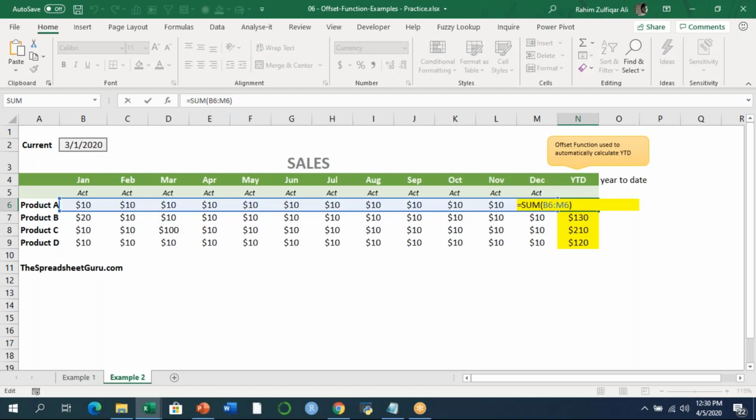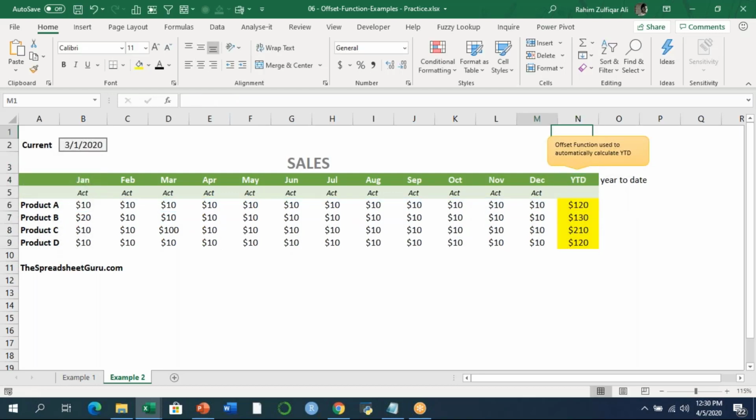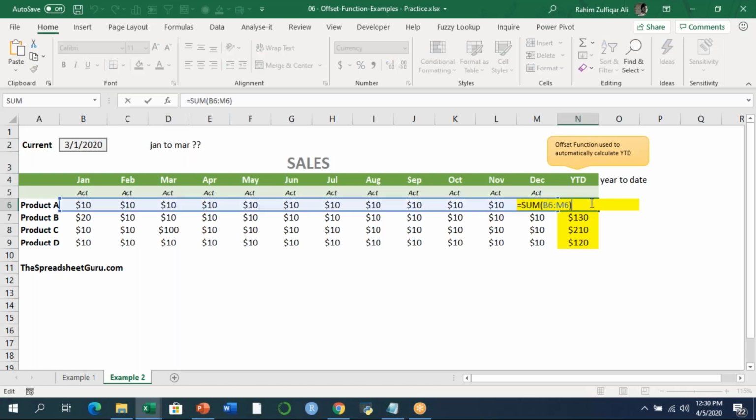But now, for example, if a person needs a YTD balance from Jan to March only, okay, in this case the YTD is coming from Jan to December, and we need to get the YTD only for Jan, Feb, and March. That's our first point to understand. So, any idea what we can do?